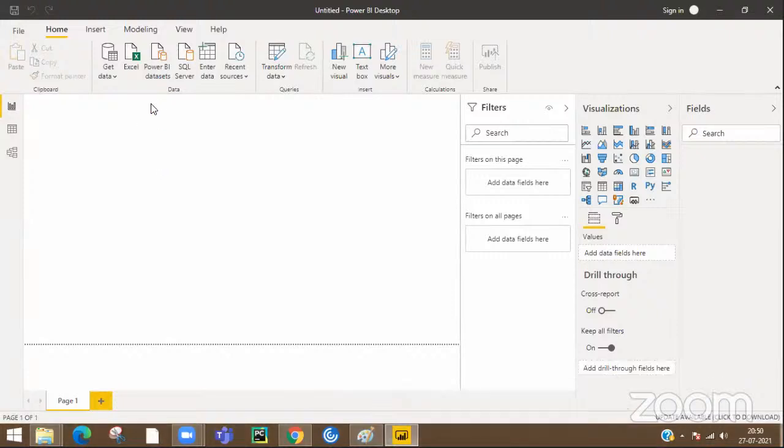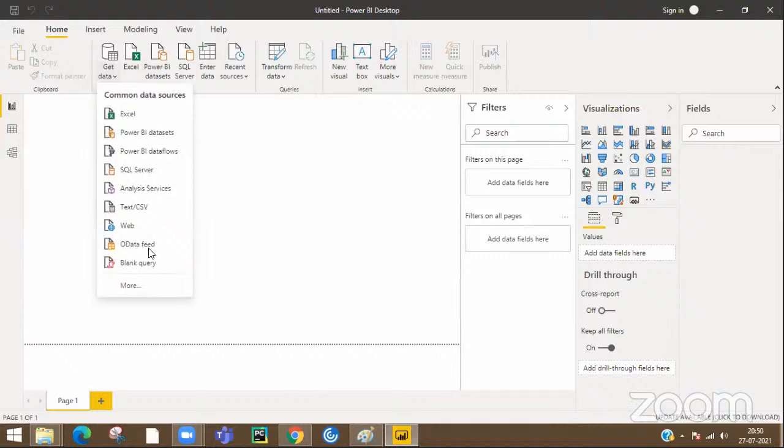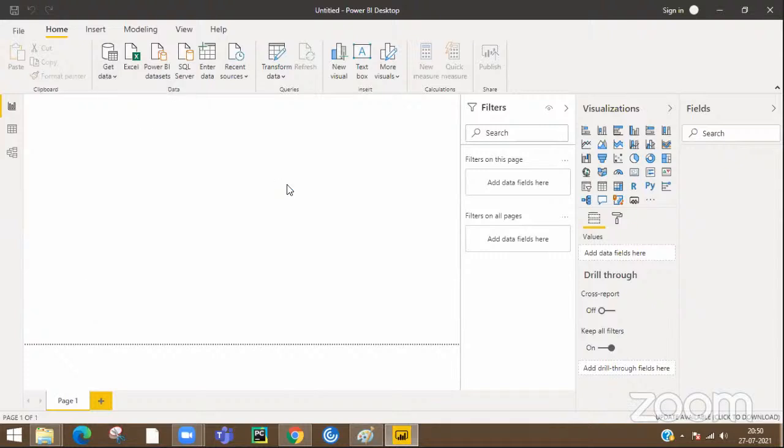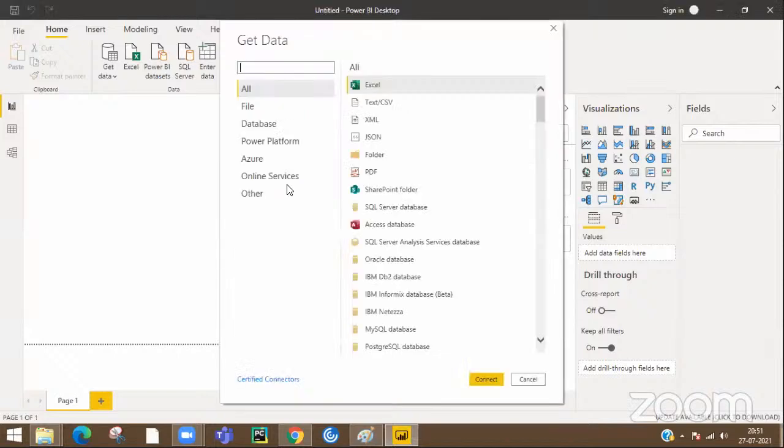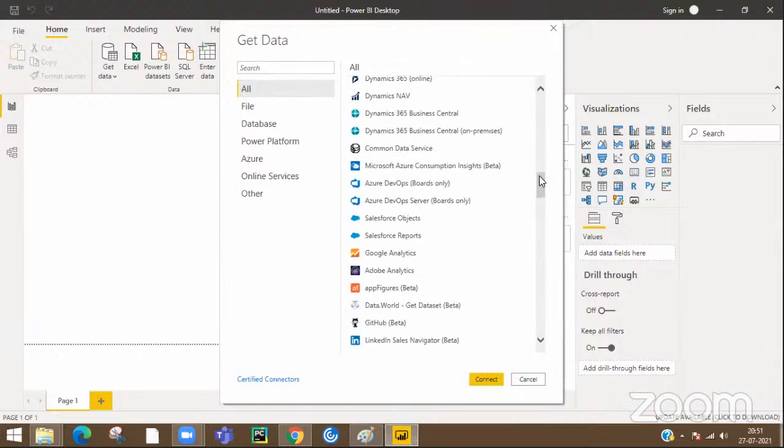So now how to get the data from that Excel file. Here is an option. Click on get data and click on more. We have Excel there on top, but I'm going on more. Why have I clicked on more? Yesterday, if you remember, I told you n number of different data sources are available currently in the market, and we should be able to connect to each one of them in order to create effective data visualizations. Many different sources are there. My data might be in SQL Server, in Excel, in flat files, anywhere my data can be.